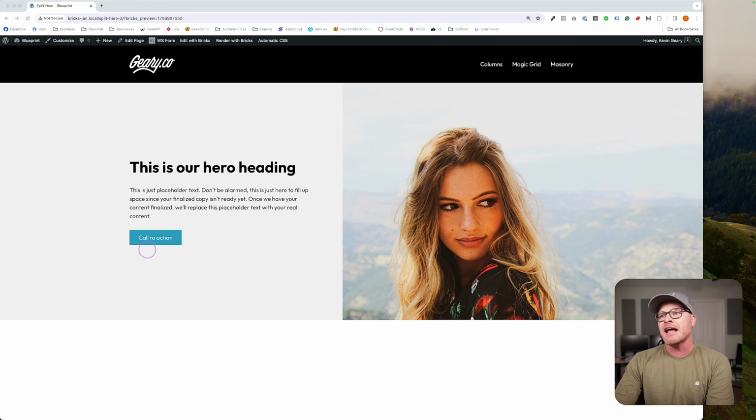Creating a split hero layout is a very common requirement in modern web design, and unfortunately, it's not quite as easy as it seems at first glance, especially if the requirement asks you to keep the content in that hero section in perfect alignment with the rest of the content on the website. And so what we're gonna do is take a look at this split hero section right here.